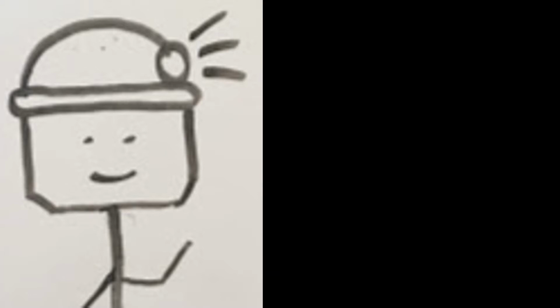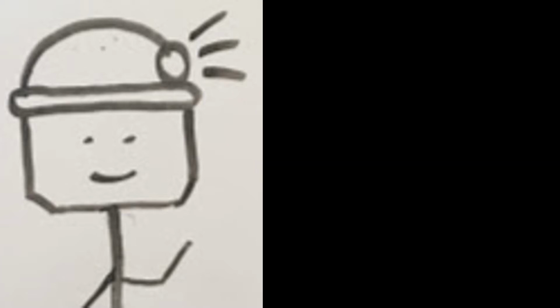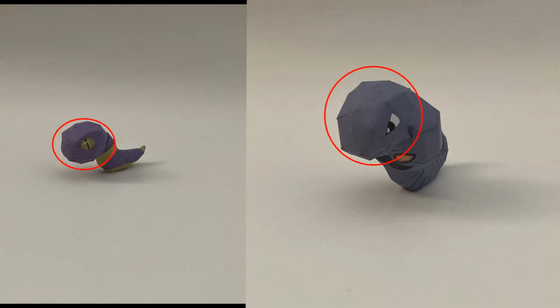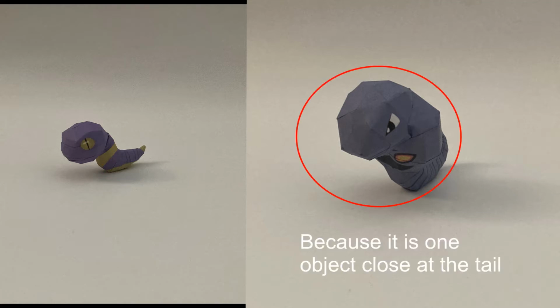These two models are not difficult to build, and if you're new to papercrafting, I suggest you try these out. Regarding the general instructions, for both these models, you're going to build the head and then work your way down to the body. For Ekans, these are two different objects, so after you're done building the head and the body, you're going to glue those two together. For Arbok, it's just one continuous object.